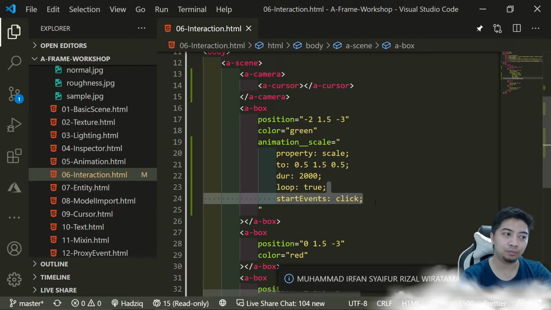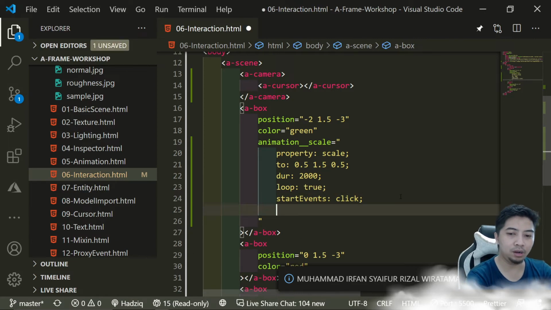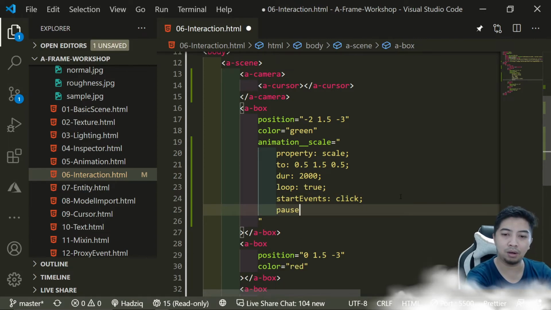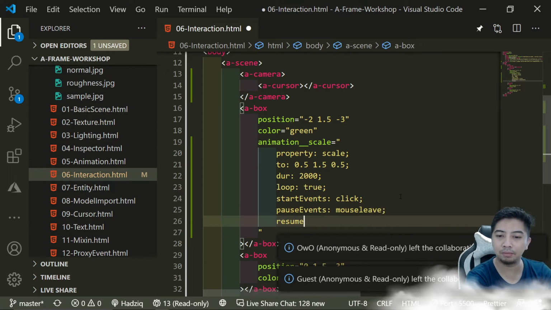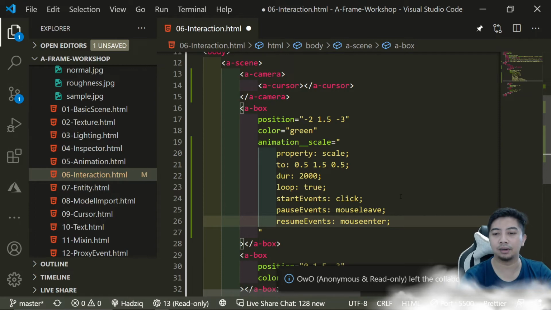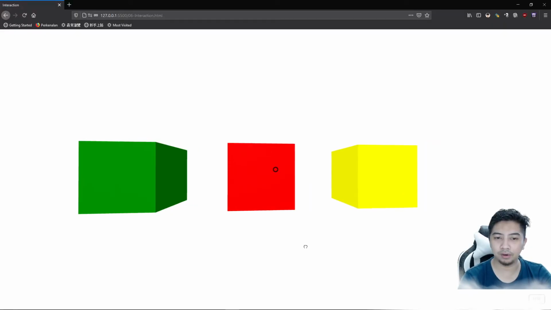Okay, we can also define, for example, the pause events, like when the cursor or the mouse, we call it the mouse, leaves the object, and we can resume it back when it enters the object.